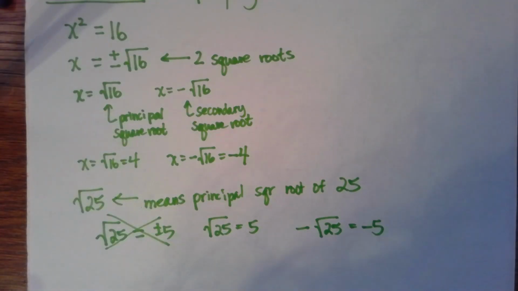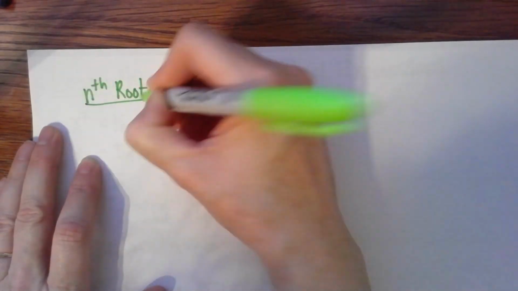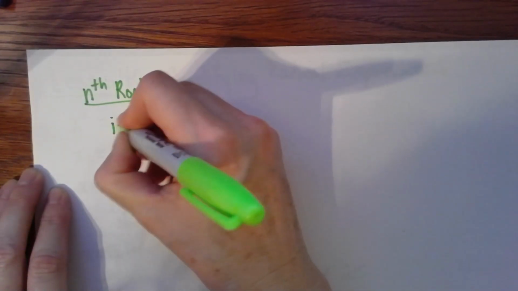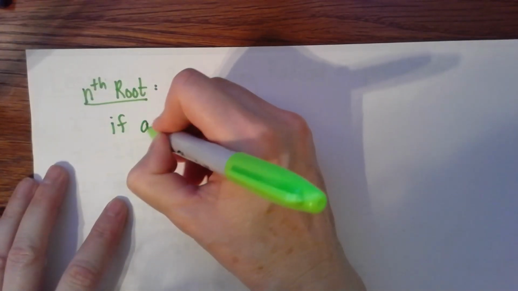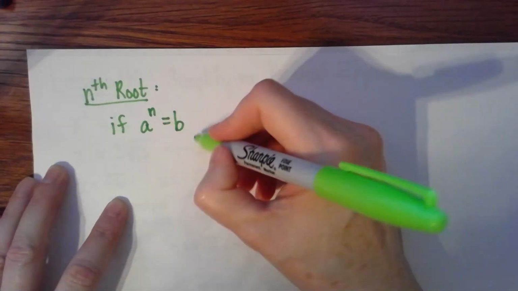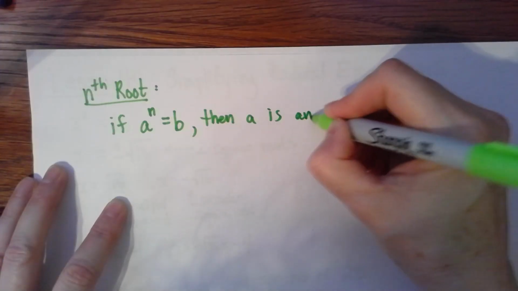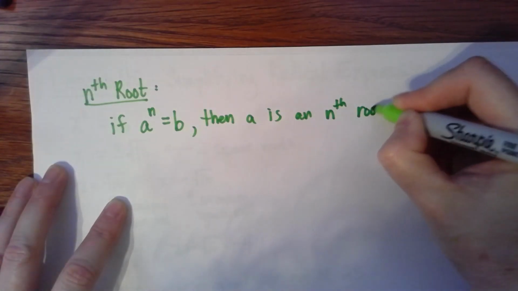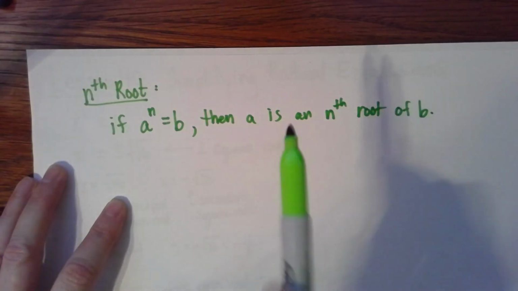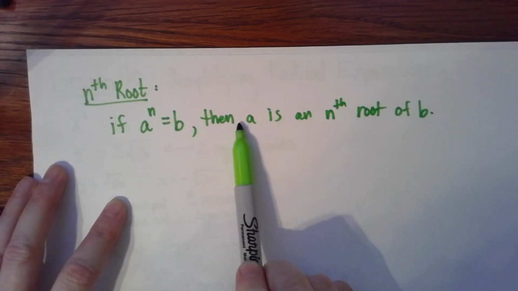that's square roots, but we can do lots of other roots besides square roots. You can take any root, and so in general, we want to define the nth root. Okay, so the nth root. So if we were to take some number, let's just call it a, and raise it to the nth power, and when I did that, the answer was b, then we would say that a is an nth root of b. Okay, because we took a and multiplied it by itself n times to get b. So that's called an nth root.